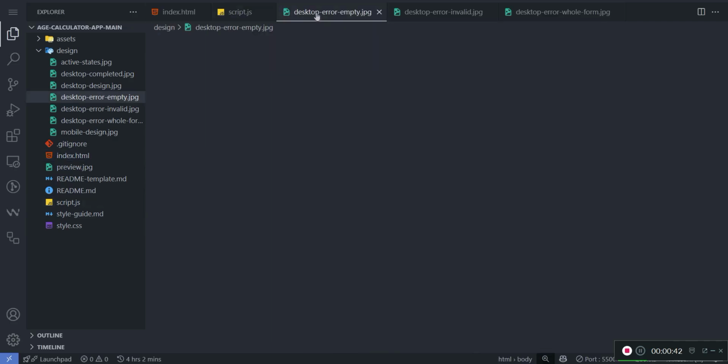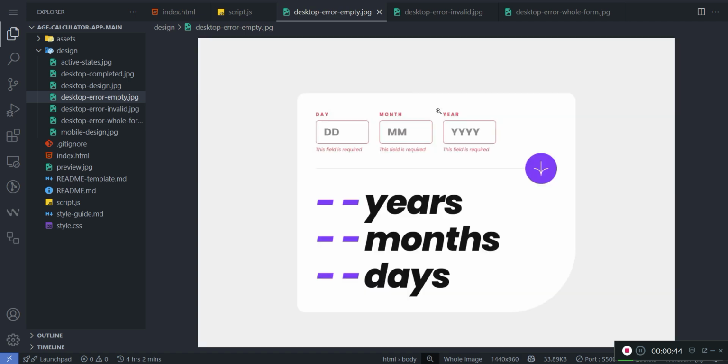So for the designs, we'll look at the designs once more. This is for the errors. When all of them are empty, this is what's going to show. You see that the label is going to change color, the input box itself is going to change color, and this span tag. Remember, we put a span tag under the inputs. It's already red, so I'm just going to put in the text.